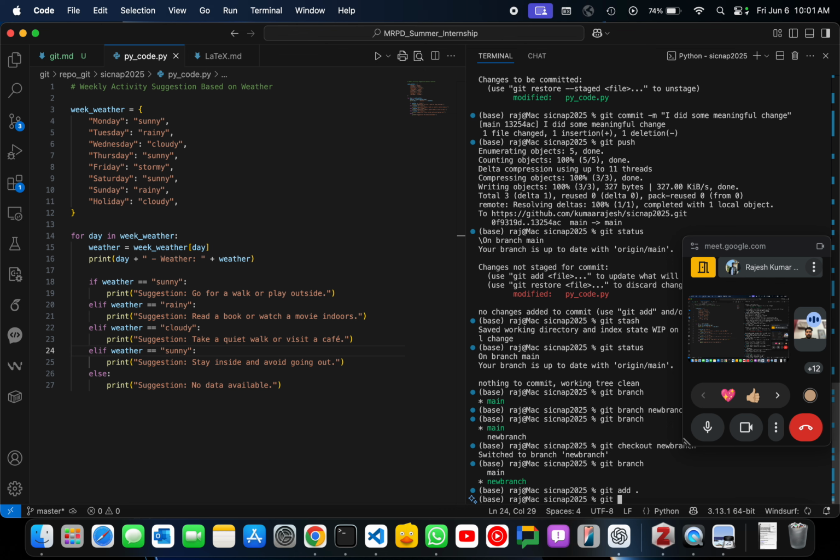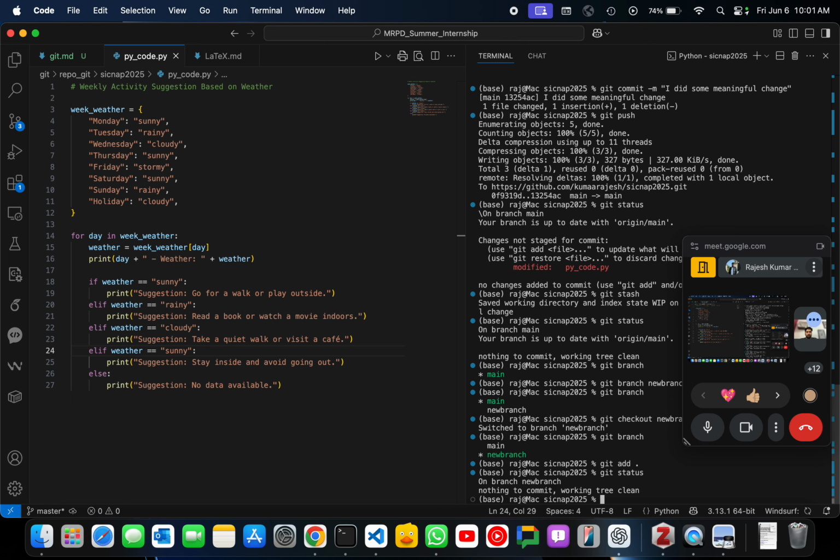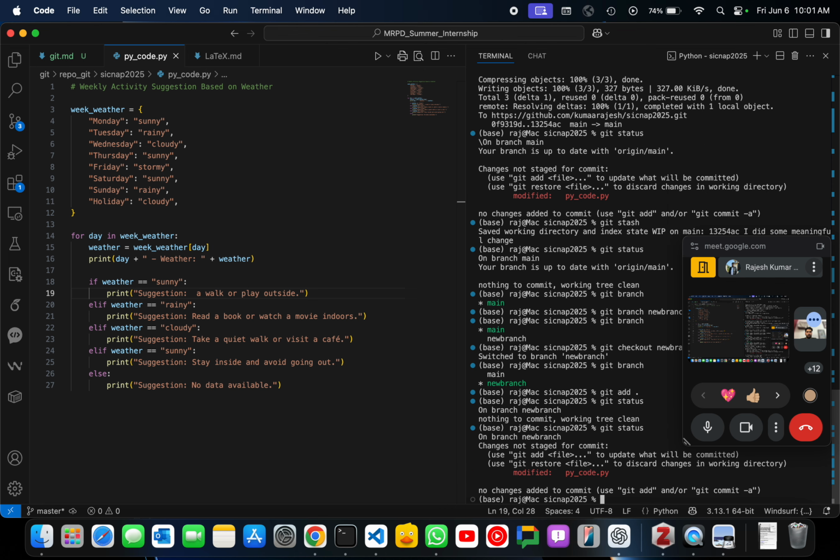Okay, now I do git status. So it is on my new branch, nothing to commit, the work tree is clean. Okay, and I did some changes here. Let us do some changes. Go for a walkthrough. I just deleted it, and then I did git status again. Okay, it is modified.